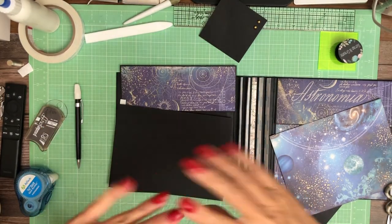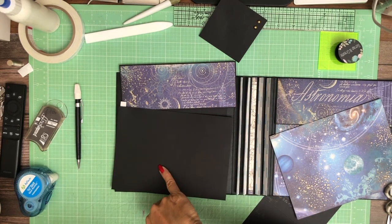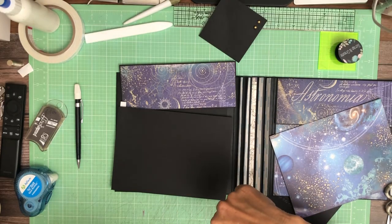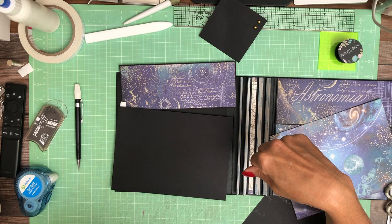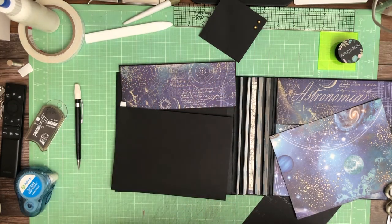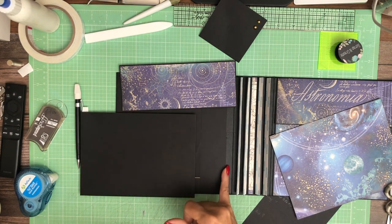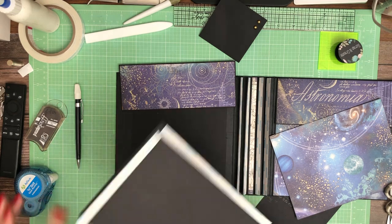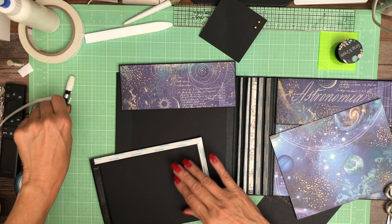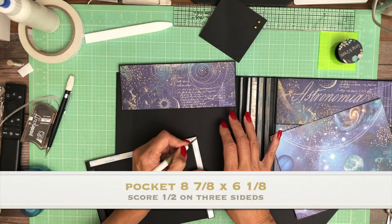Now, if you do have an 8.5 by 8.5, this is going to be 9 3/8 by 6 5/8, and then this will be 8 3/8. So you need it to be a little bit smaller than the width of the chipboard so it doesn't get hung up here in the spine. Okay, so now you have measurements for both. And again, mine is 8x8, which you can do, and you'll see what it looks like.